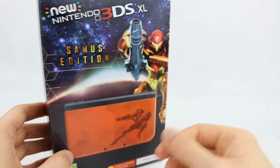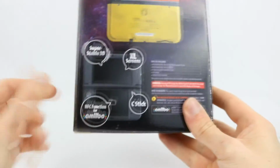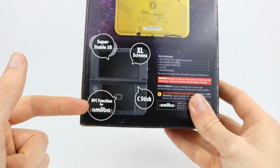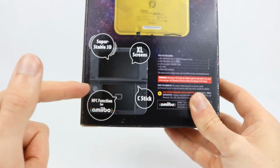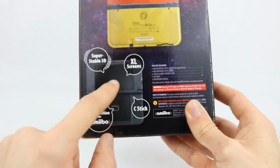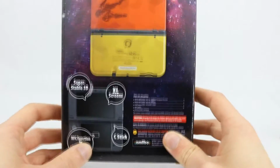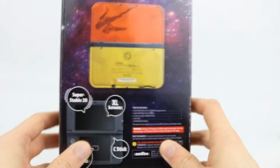a new 3DS, so that you have these things right here, the C-Stick, and the fact that you can use the Amiibo function straight on this. You don't need a separate reader or anything. And the fact that on these new versions, the 3D was enhanced so that now it's not going to make you feel super sick, and you don't have to hold the screen in one particular position. You can move the screen around, and it picks up more viewing angles, which means you can actually use it.